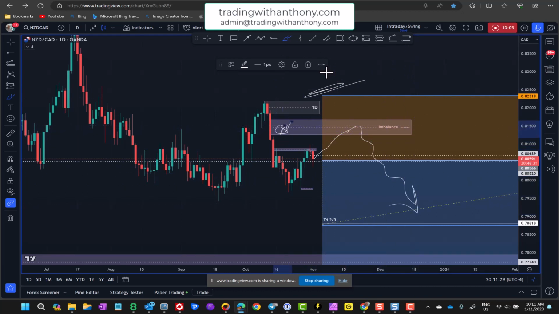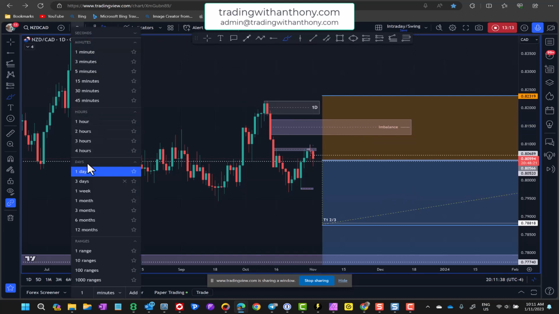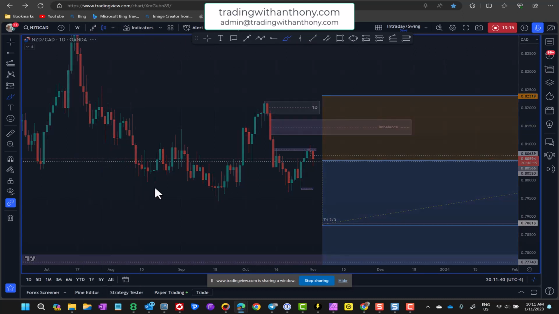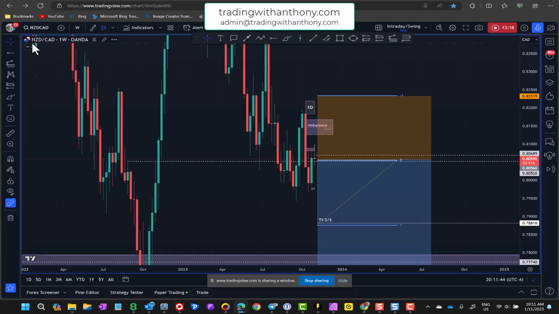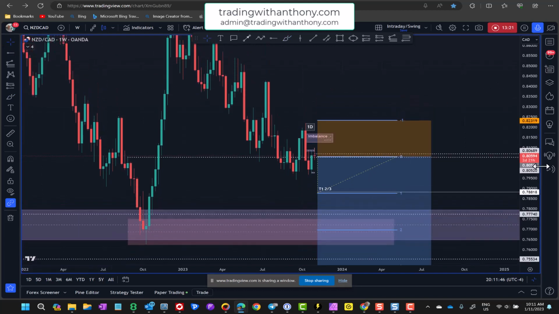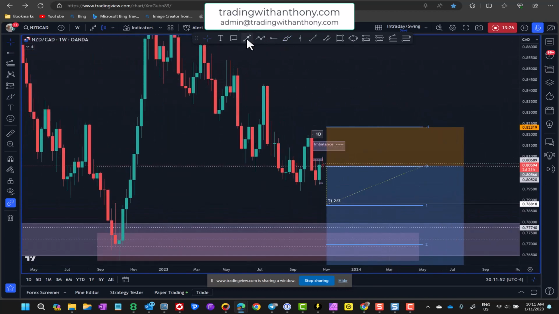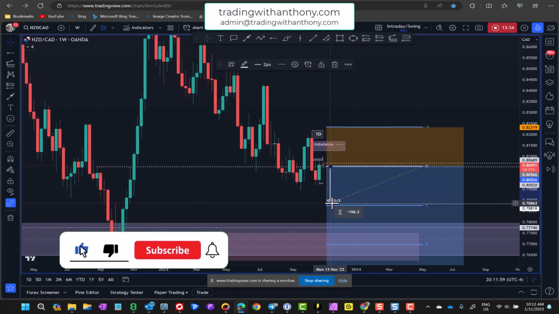I think that pretty well sums it up, guys. That's my take on the Kiwi CAD. I'd love to hear your thoughts. Comment. Let's just go back out, because the weekly time frame with a market entry is my thing at the moment with this, and that's the setup. Keep in mind that once you trade down into here, that's 166 pips. That's going to be in the money at that point, and then you pull your stop loss down a little bit behind up in here, leave it there and let it go.